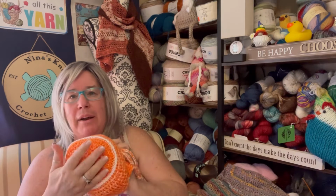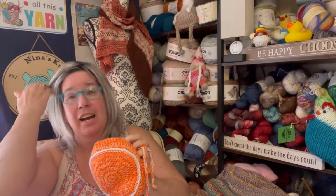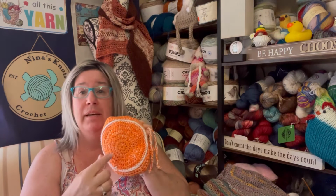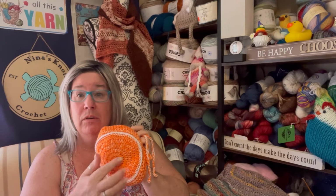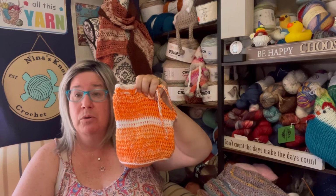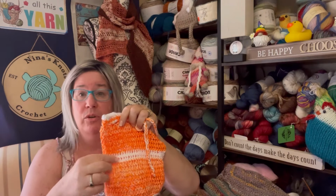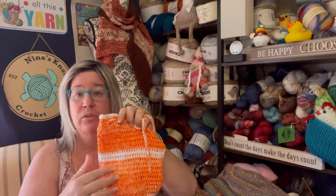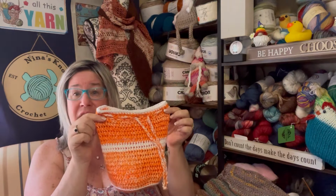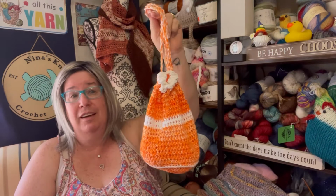You start with a round bottom, and he gives you the directions how to do it. And the great thing about this is that he also explains to you the crochet math. Because if you want your circle at the bottom to be bigger or smaller, he tells you how to calculate the rows up. If you wanted to go smaller, he tells you how to make it shorter. If you want to make it bigger, he tells you how to make it taller. And then you've got this adorable little Ditty bag. Isn't that cute? I thought it was cute.